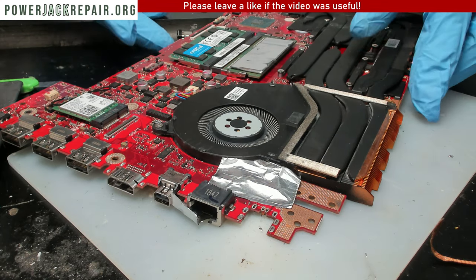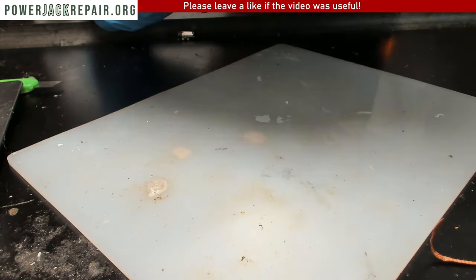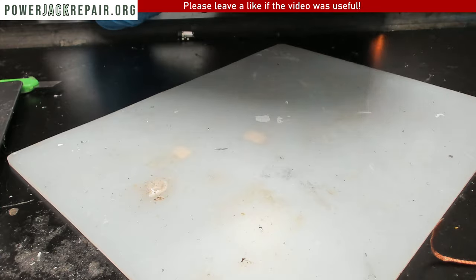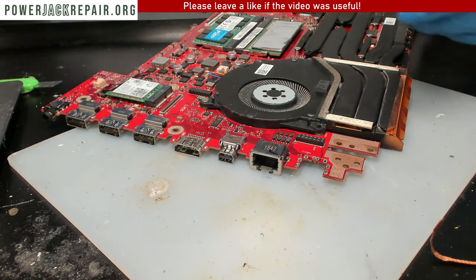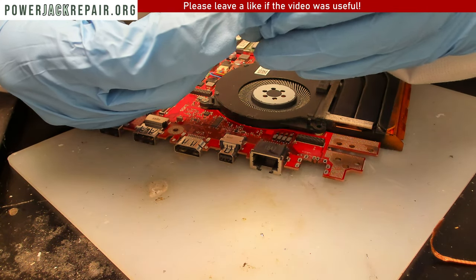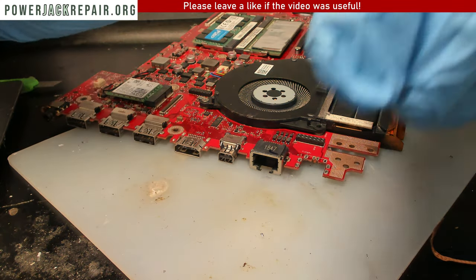Let's remove the hot air altogether. Let's remove all of the insulation. All right. Now let's bring in the new jack, which is identical, it seems like. Yep, identical.